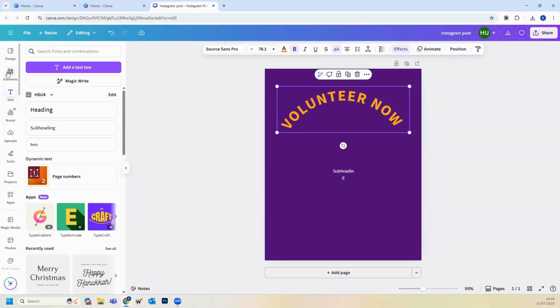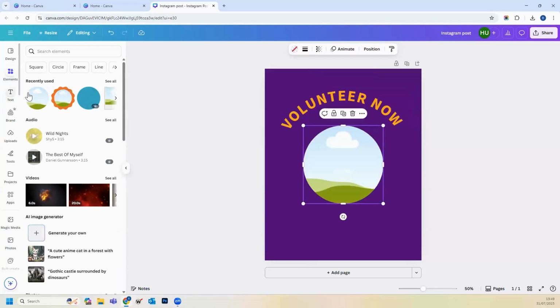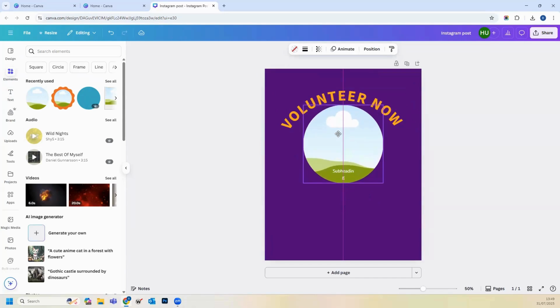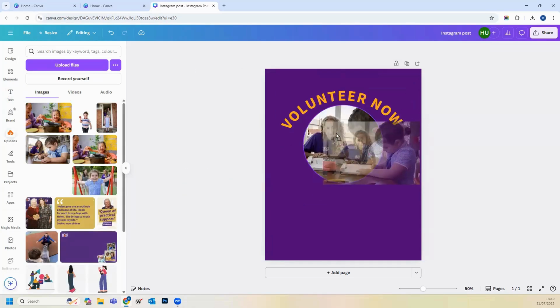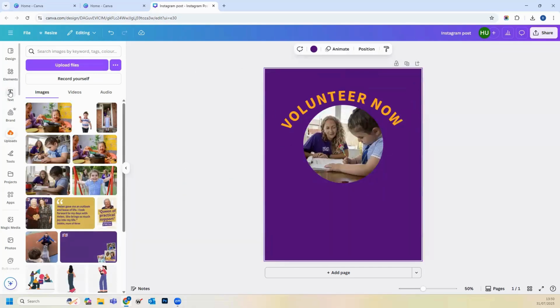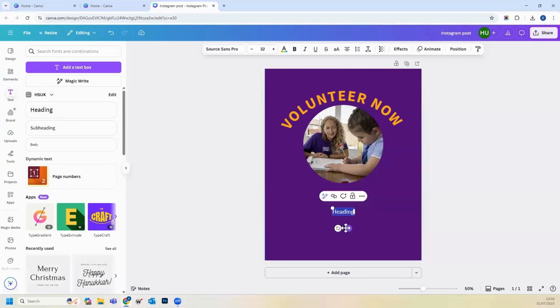I'm aware of time, so I'm just going to quickly try and finish this off. If I wanted one of my frames, I could either click on frame or I can go in my recently used. Because I've got the curved text, I'm just going to keep that there. I'm just going to get rid of that little subheading. I can upload my picture. I'm just going to go for anything. And I could add my text at the bottom to say something else, like apply now or callers or something like that, like a nice call to action. You could add your text in here.